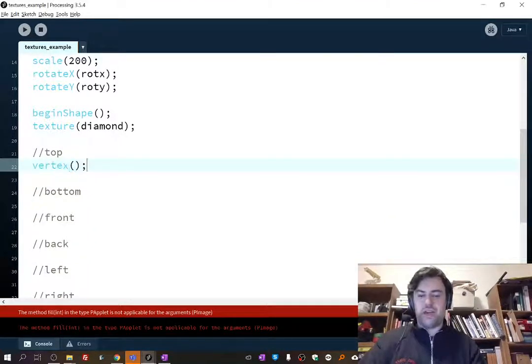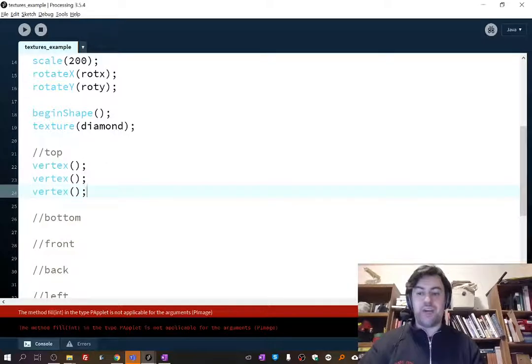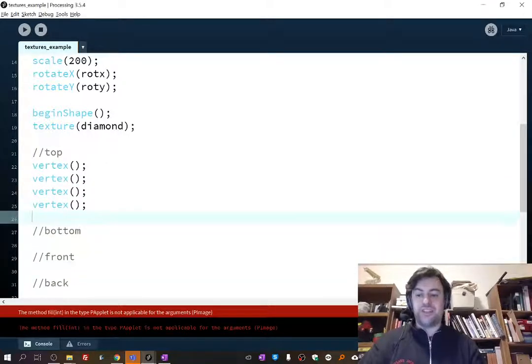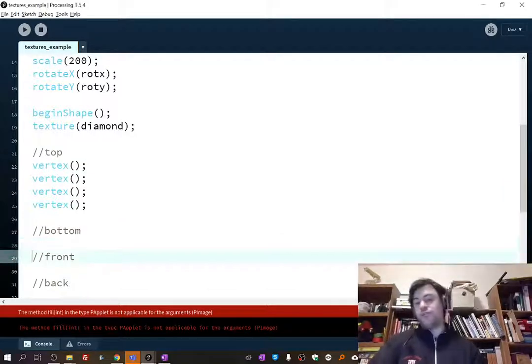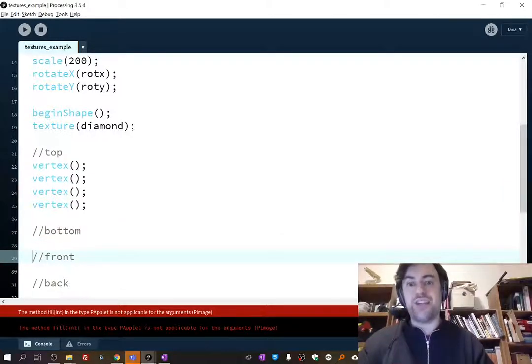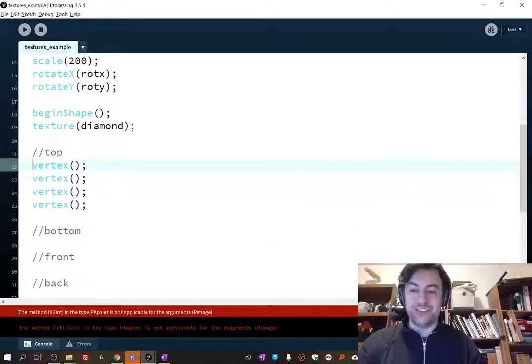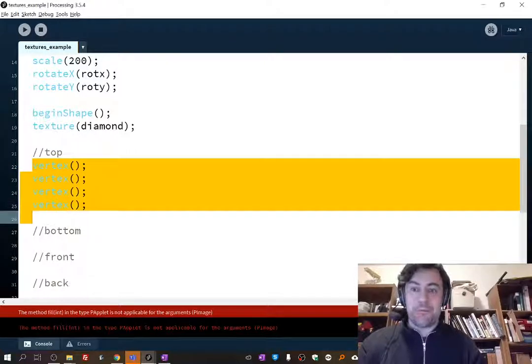Basically all these faces are squares, right? Squares have 4 vertices. So there'll be 4 vertices for the top, and 4 for the bottom, and 4 for the front, and 4 for the back. So it'll be 6 times 4, so 24. I can math, yes. 24 vertex functions to make all this work.